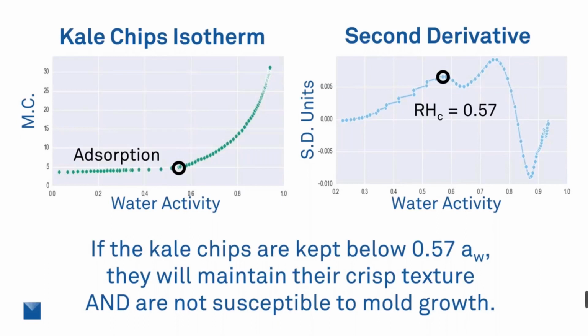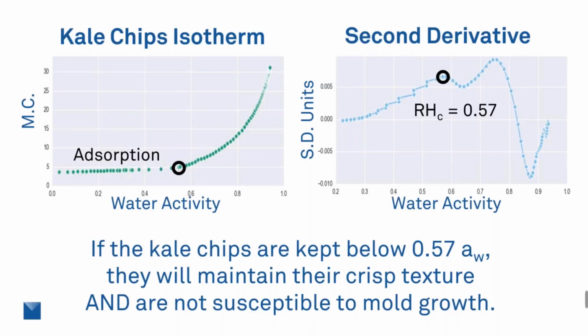So maybe if we explain this in descriptive terms, at 0.57, we're going to start to see that loss of snap of that kale chip. But as we continue up around 0.75, we're going to start seeing it become a little more soggy. So it's going to continue to lose its texture, but at a higher rate. After about 0.75, it's going to be kind of nasty after that. So hopefully I explained that well enough.